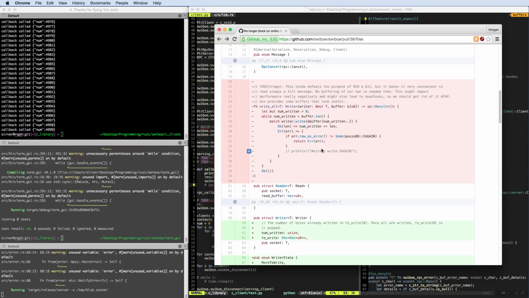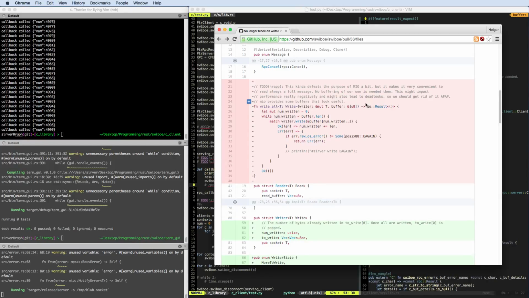And that meant that we were blocking on writing. And if we were blocking on a write while the client was also blocking on a read, then we could deadlock. I realized that when I wrote that code, I even had a to-do in here that described that precise problem that could come up. Unfortunately, I didn't remember that when we ran into the bug.